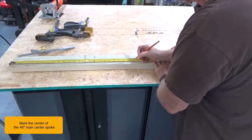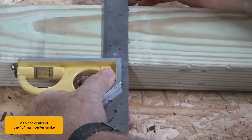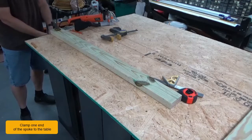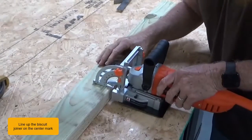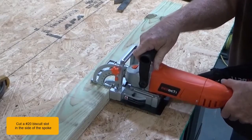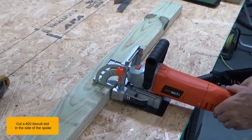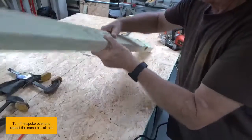Mark the center of the 48-inch main center spoke. Clamp one end of the spoke to the table. Line up the biscuit joiner on the center mark. Cut a number 20 biscuit slot in the side of the spoke. Turn the spoke over and repeat the same biscuit cut.